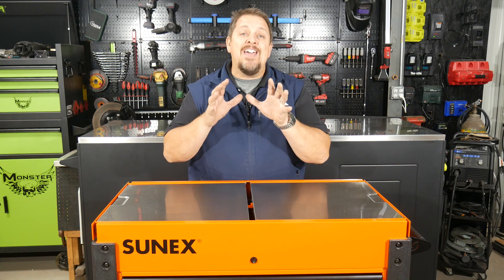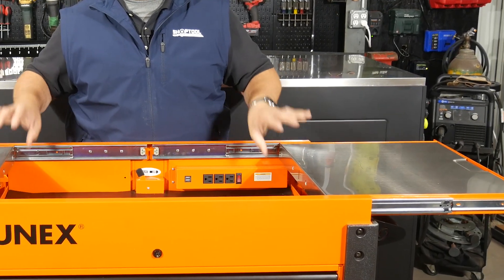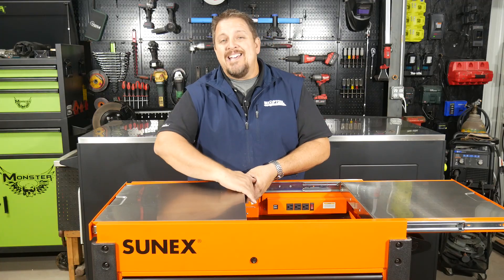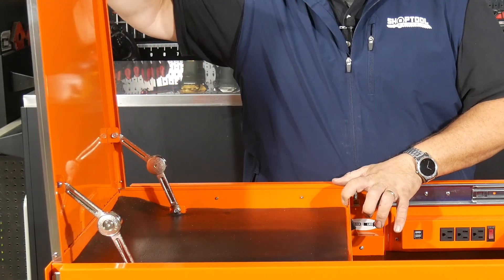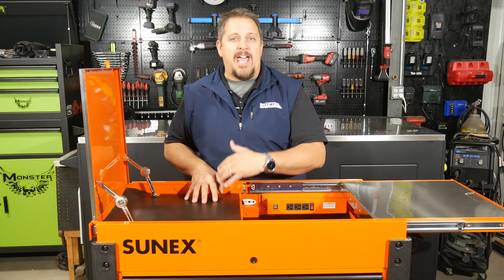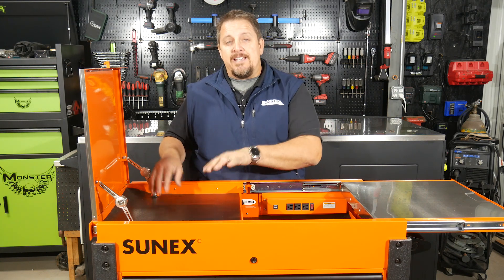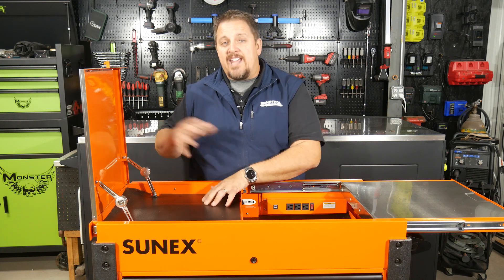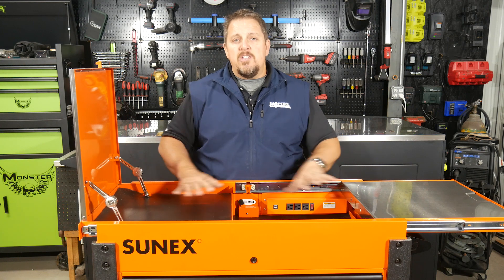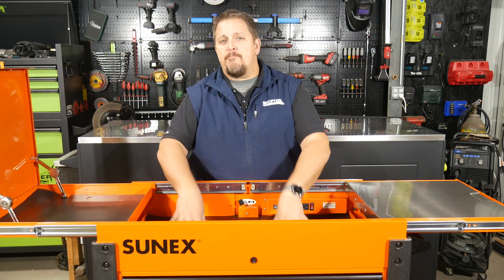Again it's the SunX 8035 XT, and the nice thing is the slide top design. I really like it. In addition to the stainless steel top, these open up so you get a little bit of shallow storage here. Whether you're putting your cell phone, tablet, or some of your electronics in here to keep locked down or out of the way. When you close it up and slide it together, you get all your precious things up here, and then your tools and parts can go in the drawers.